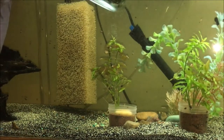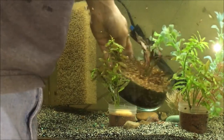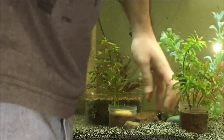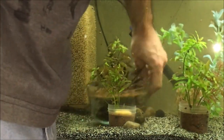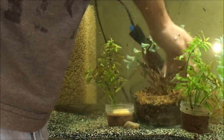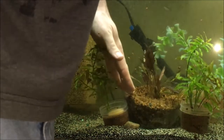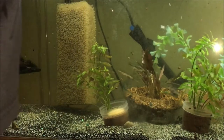Slowly going in. So this is exactly right where the Aqua Clear hits. You can see there was a little divot in the gravel. Just like that, professionally aquascaped.